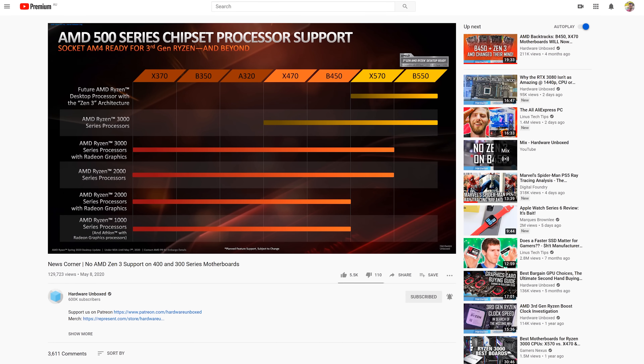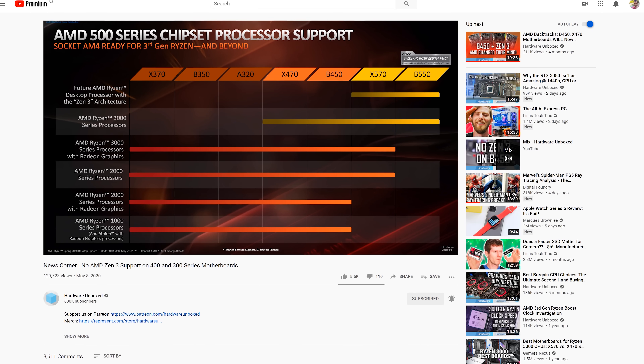After seeing what AMD has in store with Zen 3, it's super important to note just how crucial 400 series support is. Initially, AMD were not going to support Zen 3 on B450 and X470 motherboards until widespread community backlash forced them to change their mind. Now it's possible for the boatload of people that bought a Ryzen 5 2600 and B450 motherboard combination to drop in a Zen 3 CPU in early 2021 and get a huge performance uplift — potentially 40% better gaming performance at 1080p plus productivity improvements — all without buying a whole new motherboard. Having these upgrade paths makes AM4 such a compelling platform, and it's why support for at least two generations into the future is key. Ryzen 1000 owners got this benefit when upgrading to Ryzen 3000, and now Zen Plus owners can reap the rewards of a Zen 3 upgrade.